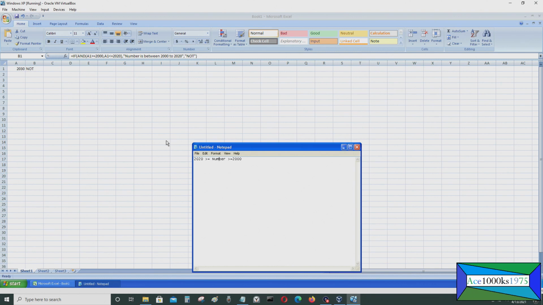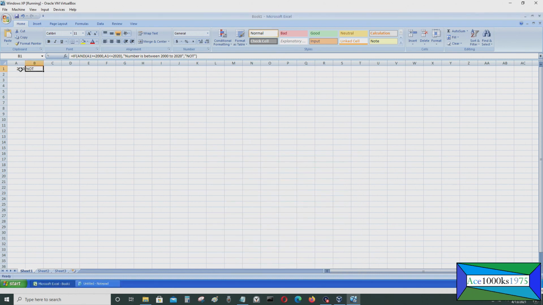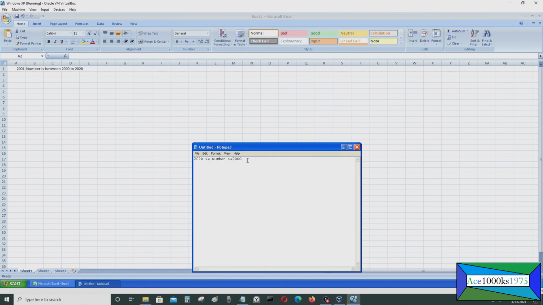So if the number is not between 2000 to 2020, then it's going to come out as not. So if the number is between 2000 to 2020, so let's say 2001, then the number is between 2000 to 2020. And 2001 is between that, so for the AND function it works.